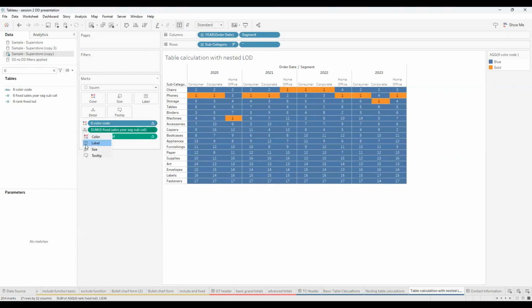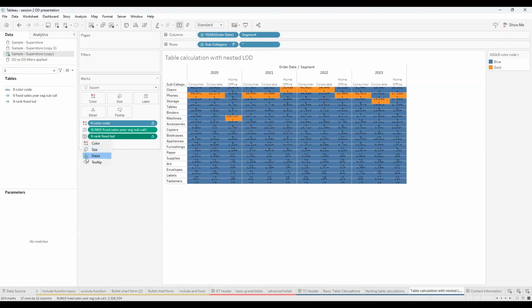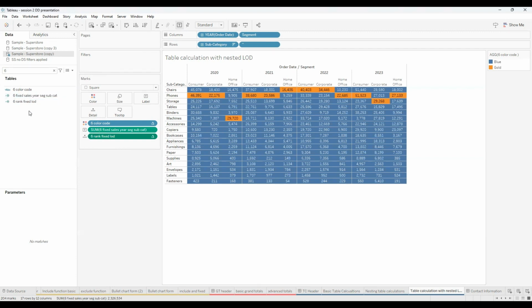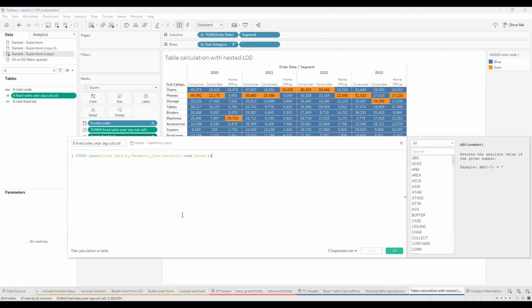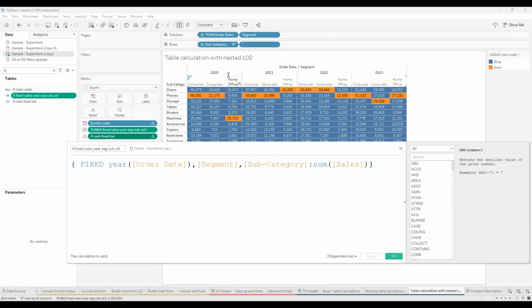And I just want to change one thing here. I want to show you the sales. We're going to start here with the sales, and then we're going to come back to that. I've created an LOD expression. All this LOD expression does is it takes a look at the year of the order date, at the segment, consumer, corporate, or home office, and at the subcategory level, sum the sales.